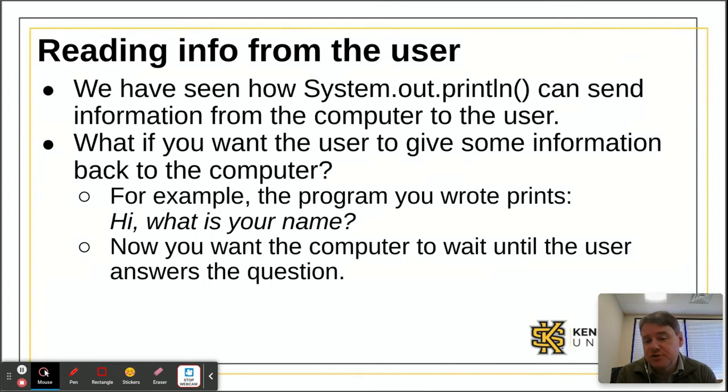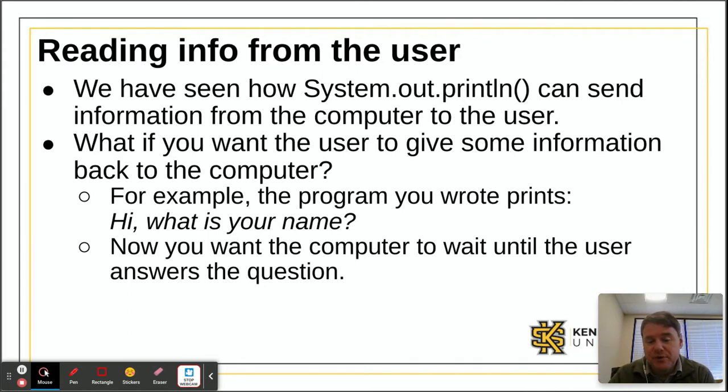All right, so that brings us to reading from the user. So far we have seen system.out.println, and that's how you can send information to your user from the program. System.out.println makes something appear on the screen, on the console as we call it, for the user to read. What we now want to do is take something from the console that the user gave us and get it back into our program, and that's what reading means. You're reading information from your user, you're capturing it into some form of a variable, and then you're storing it.